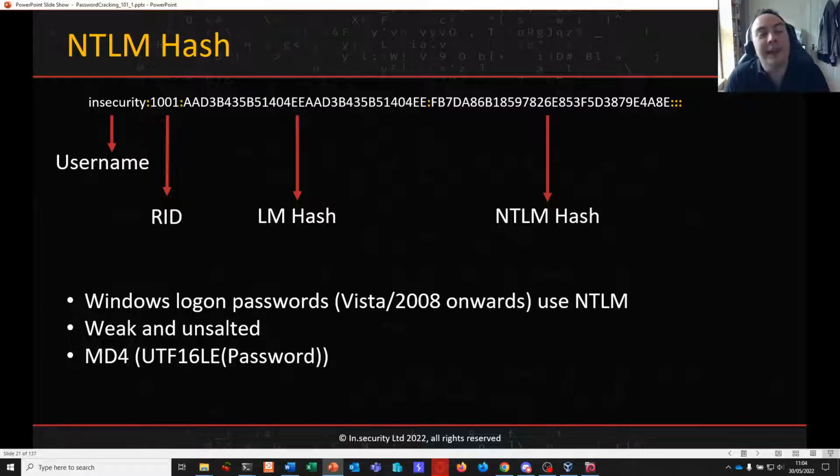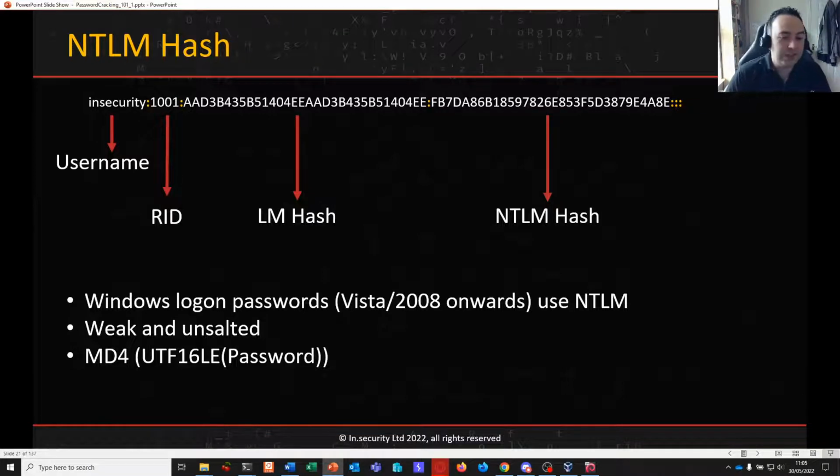There's very little that's quicker than NTLM, actually, because it is based on MD4, as shown at the bottom. It's an MD4 of the UTF-16 little endian encoded password. We're not going to dig into encoding too much, but a lot of Windows is UTF-16 based. If we just encode our password and MD4 it, that's how an NTLM hash is generated. So they're really weak in that they're quick to compute.